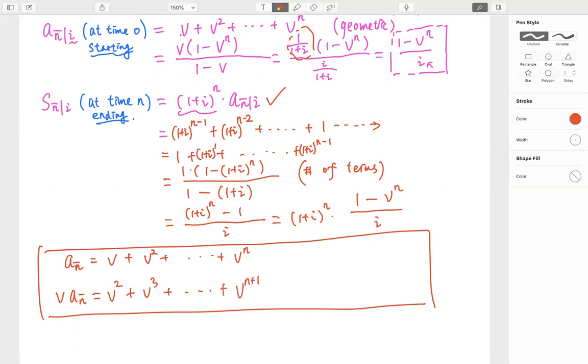Okay, so then use this minus this. When I do the subtraction, I use the crossed one. So then I get (1 minus V) A angle N equals V minus V^(n+1). Then take out the first one. See, I already get the result, right? So there's really not too much you need to memorize. Everything should flow naturally.